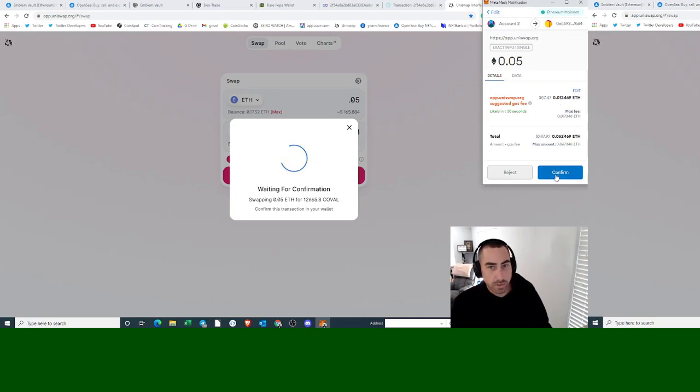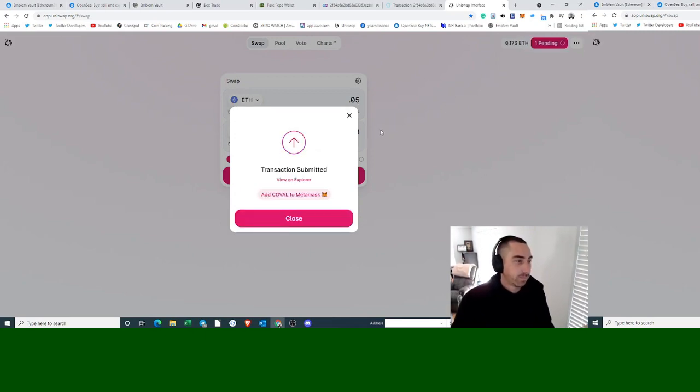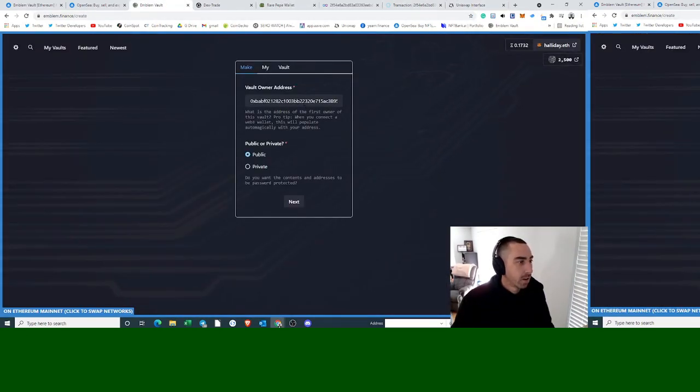The gas is just terrible these days. So that's gone through, and that'll be pending for a while. Okay, so we'll go back to Emblem Vault and we'll create one.